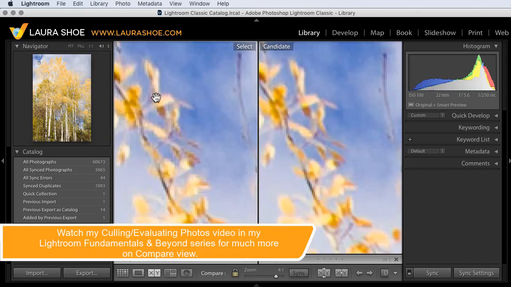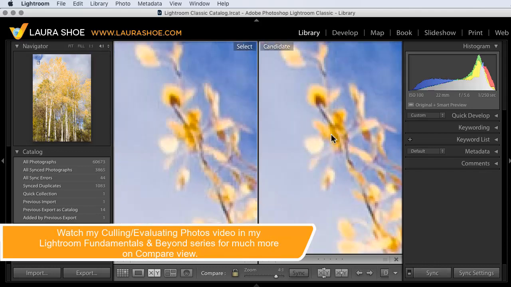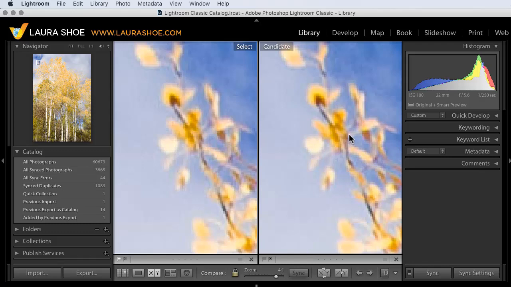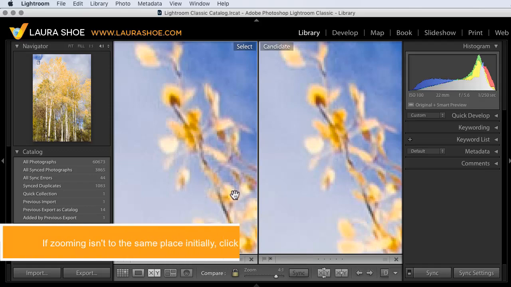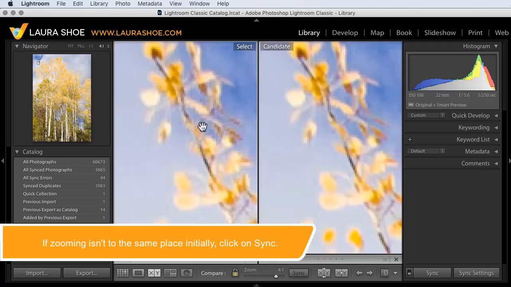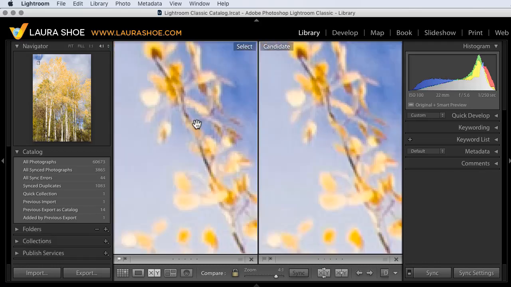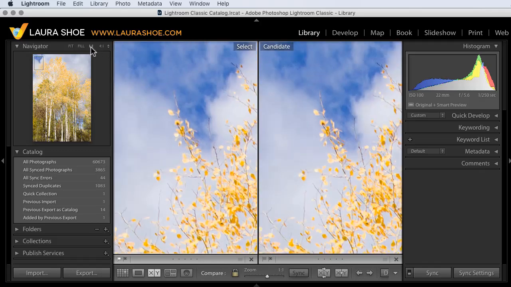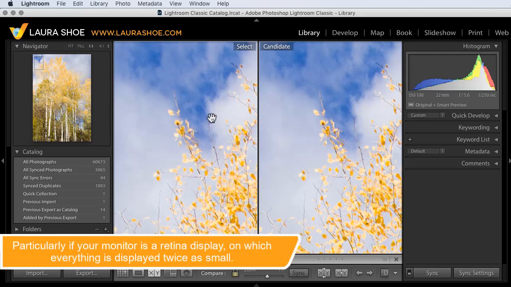I'm zoomed into 4:1. We can in fact see the difference side by side. Make sure that you've got the padlock locked. That way, when you zoom out or zoom in, you'll be affecting both of the files. Now there's an obvious improvement in this area when zoomed into 4:1, as the preview window showed us. But if I zoom out to 1:1, it becomes much more difficult to see the difference here.